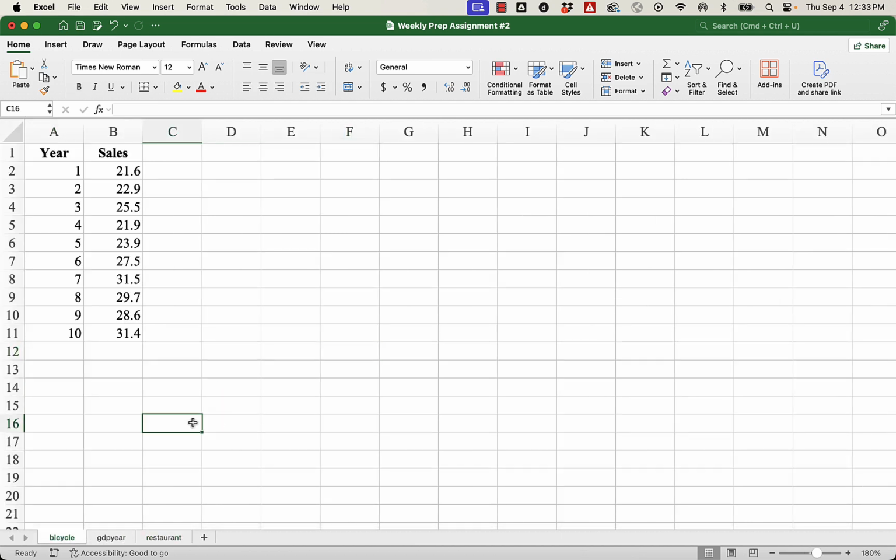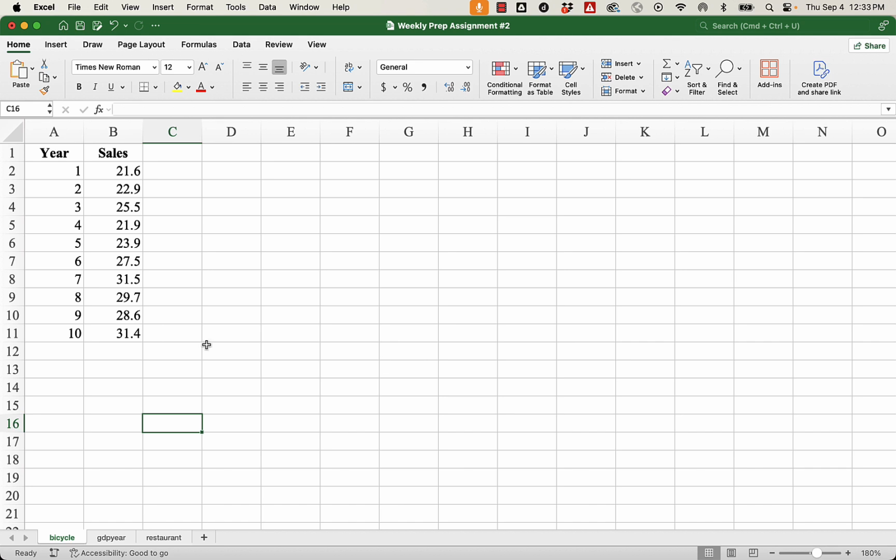What are we doing this week? This week we're introducing some data visualization. We're going to learn a variety of ways to visualize data, and one of those is going to be in charts and tables. In this video, we're going to do our very first chart where we hone in on the formatting to make the chart easier to read. Excel has fantastic data visualization built in, but its default settings don't necessarily improve the readability. So if we tweak the default settings a little bit, we can make the chart better at conveying information.